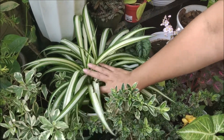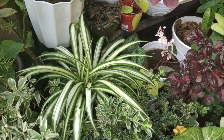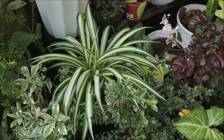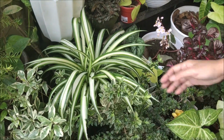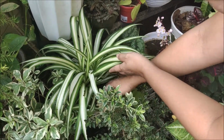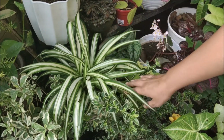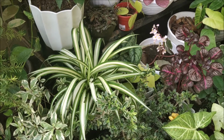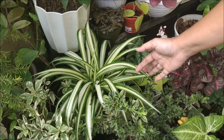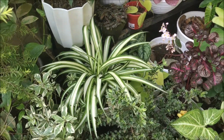Spider plants like sprinkled water, and the kind of water needs to be rainwater. If you're going to water the spider plant, don't wet the leaves. The water must go directly into the soil. If you use chlorinated water, the leaves will shrivel for some reason. Maybe it's because of the chlorine. But in urban areas, rainwater is actually a bit acidic because of the pollution.